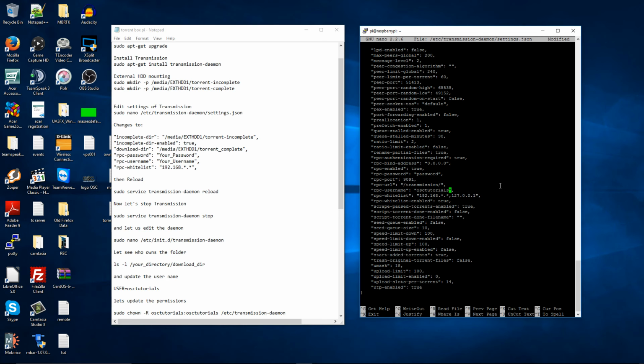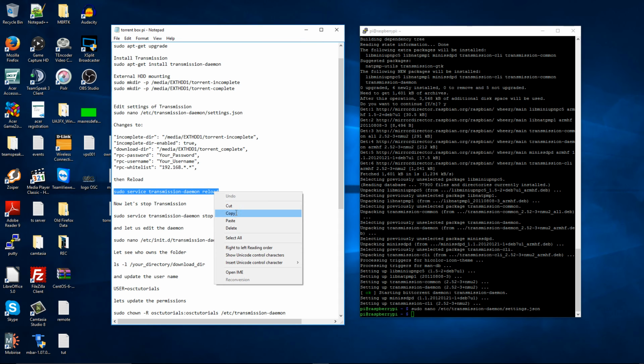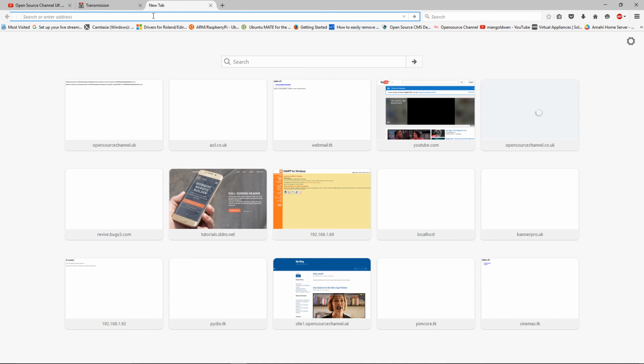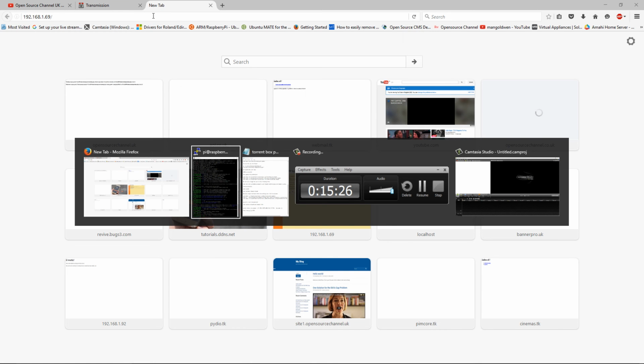Now I'm going to press Control X, and Y to save it, and then press enter again and exit. Now I'm going to reload transmission, and I'm going to go to the browser with the IP of the Raspberry Pi.